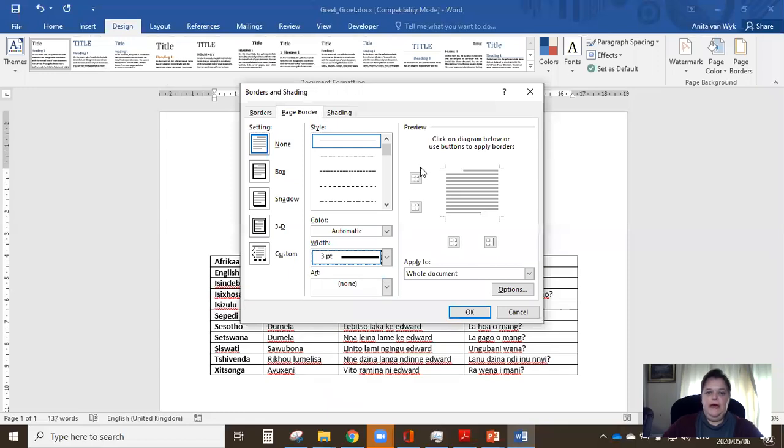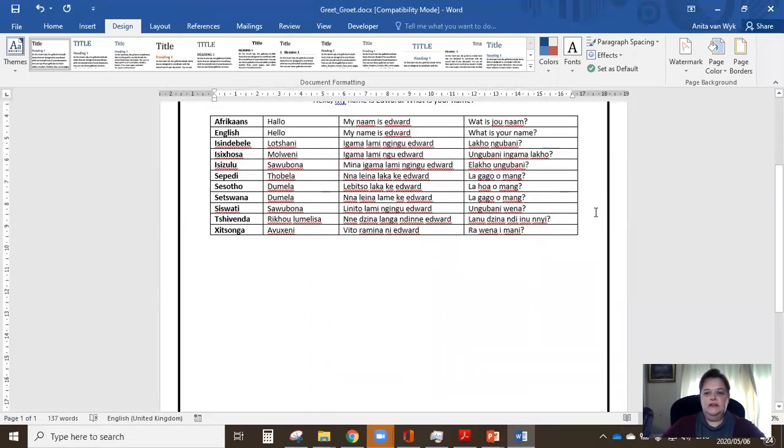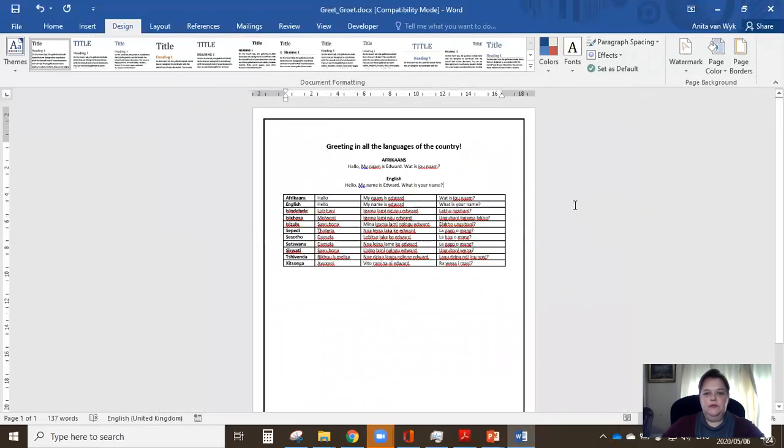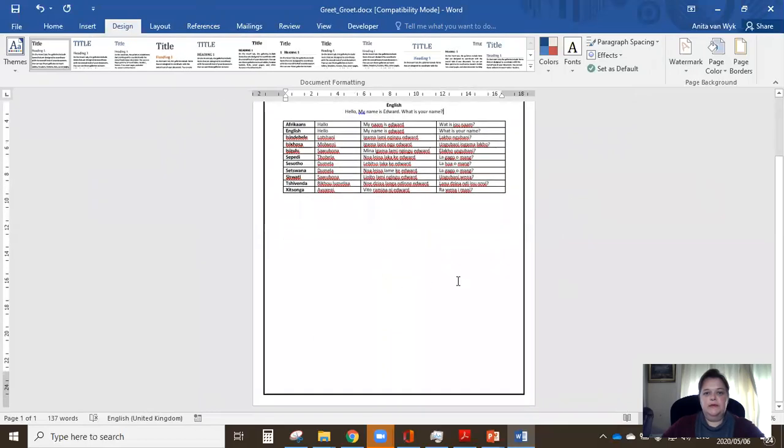Okay. And now, very importantly, watch what happens here. When I add here, you will be able to see. So sometimes one of the things in CAT that they do ask is they want a border around a paragraph or a page, but they only want the top and the bottom. They don't want the side ones. Okay, so here you will be able to set the borders, and I will click OK. And as you can see there, let's just zoom out. There's my document with my page border.